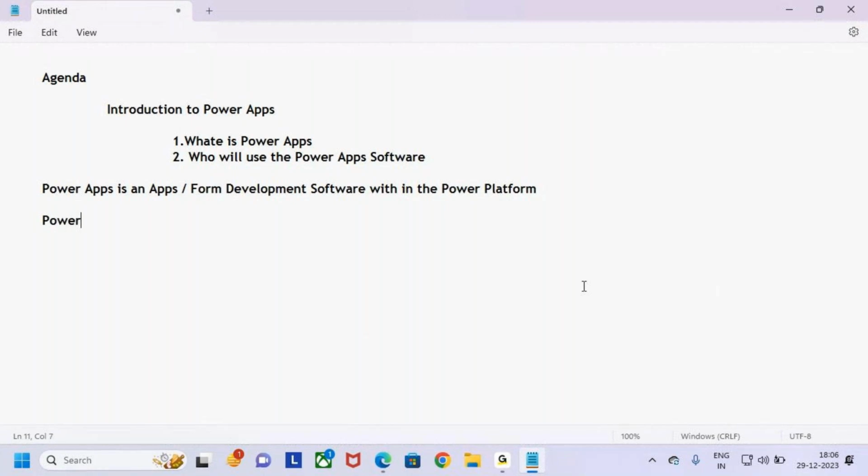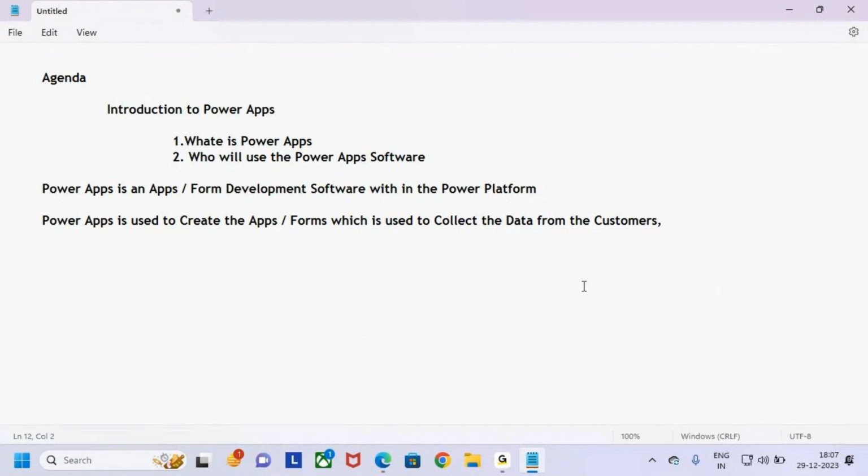Power Apps is used to create the apps or forms, which is used to collect the data from the customers. Once after collecting the data, it is used to submit the data to the data sources.